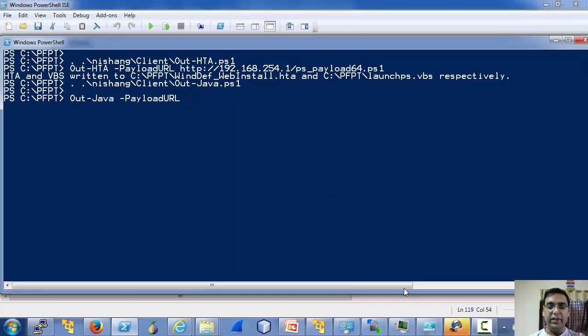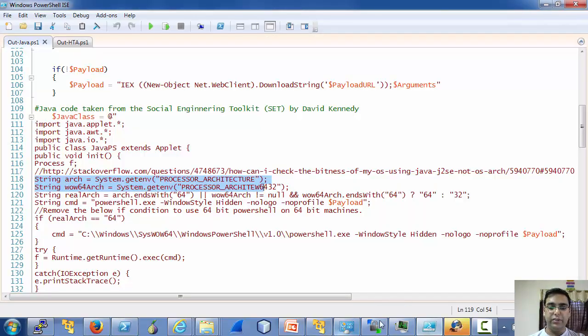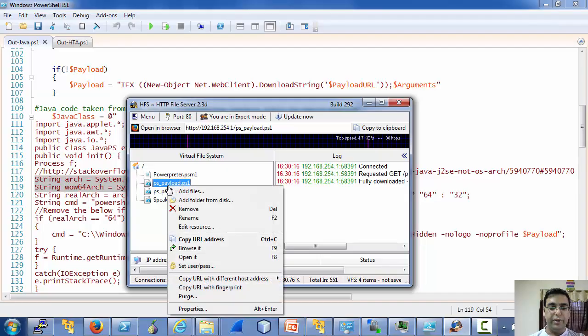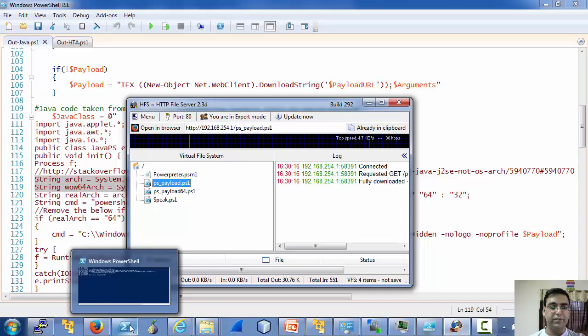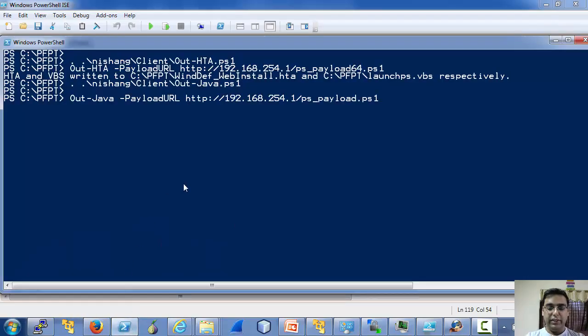So we need to provide the 32-bit payload here, which I have already generated and copied on my local web server. So this, and the path to JDK needs to be provided so that the jar could be compiled.